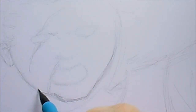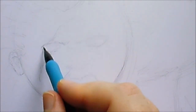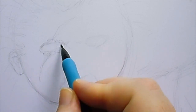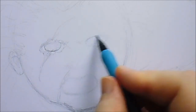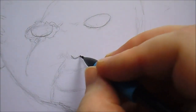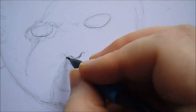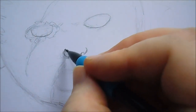And the shape of the head needs a bit more work just to make it look a bit like Chucky, but this eye is more damaged. Still got the eyeball in there. Let's work on the nose. Ideally that should be higher up. We'll work on it like that.